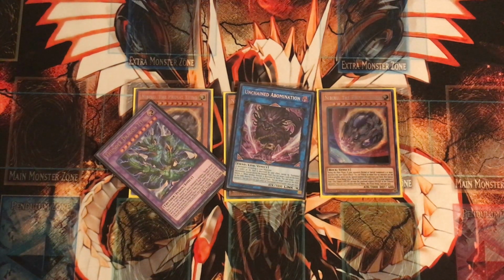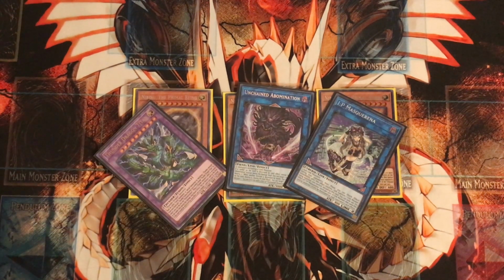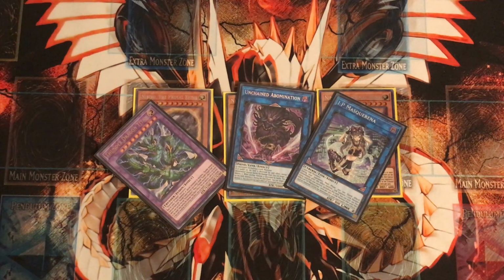Also, with Masquerena, if you have Thunder Dragons on your field, you leave them on your field if you've already resolved their effects that turn, and then use them to link off with Masquerena, maybe into an Apollousa.